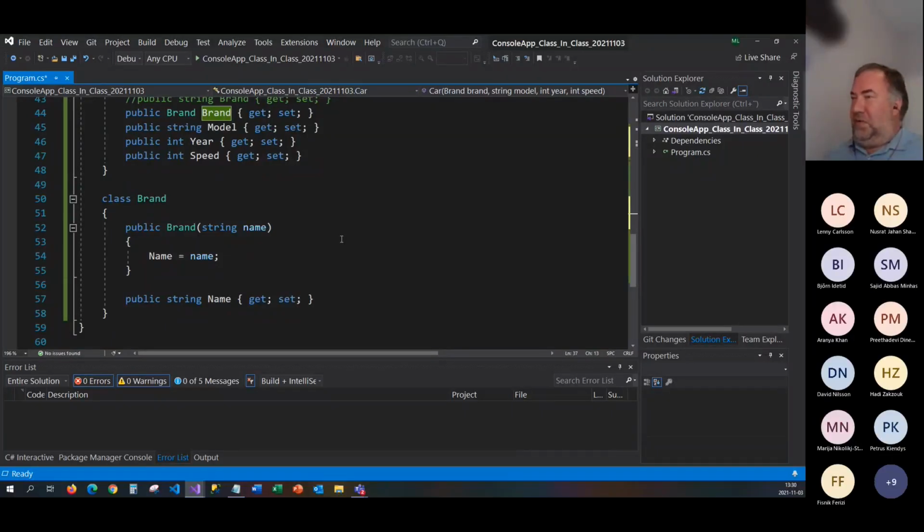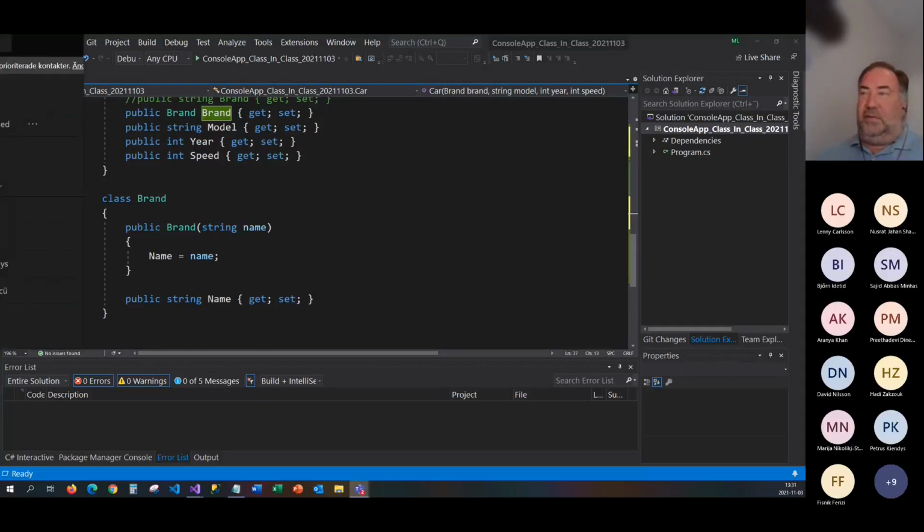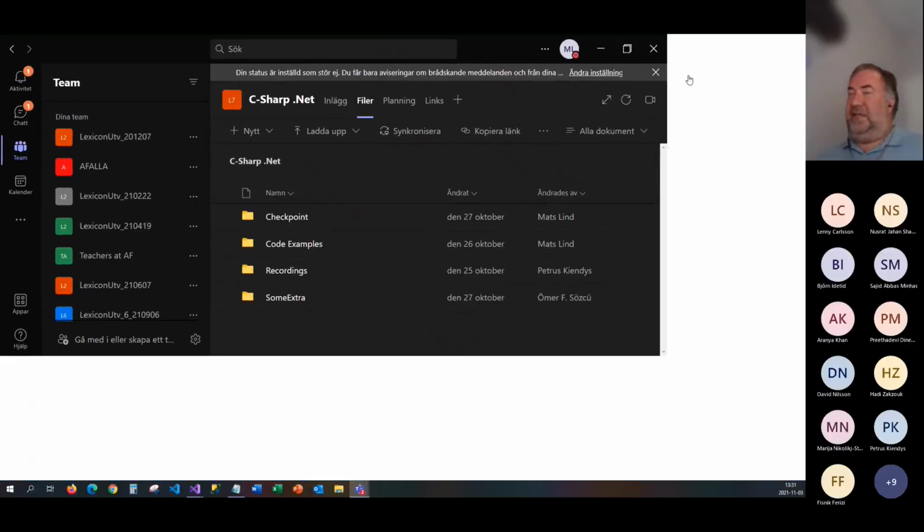So I'm not going to add anything more. I'm going to copy this code to the Teams in the files section. Did you all see that we have this material on Teams? I'm going to show you here. Everyone is pressing the wrong button here. So I'm going to find our team here, so we will have this in Teams.